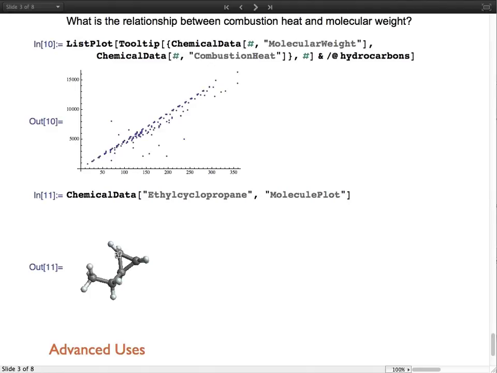But here you can just basically extract it, and then this is just a 3D graphics object that you can use for something else. Say you can embed it into another plot or something like that. But this is all very simple. This basically requires no programming at all. This is just asking ChemicalData, give me this information.